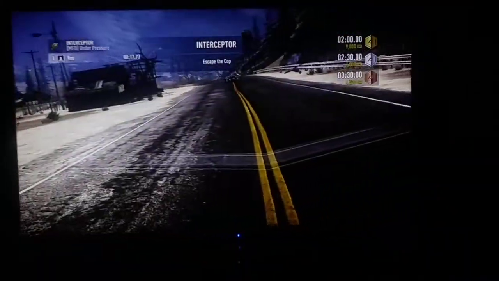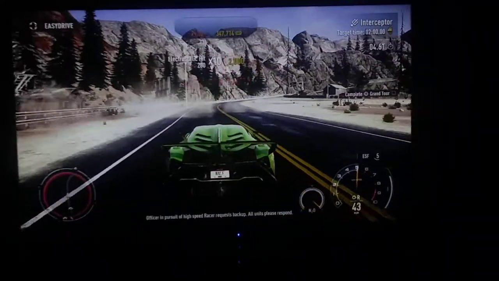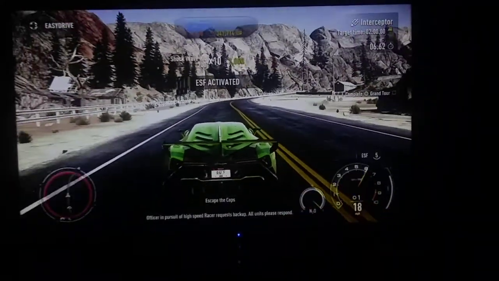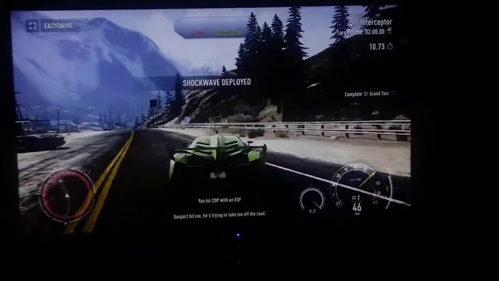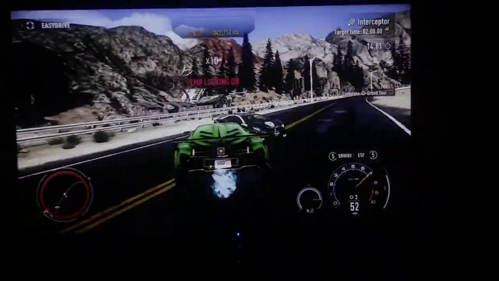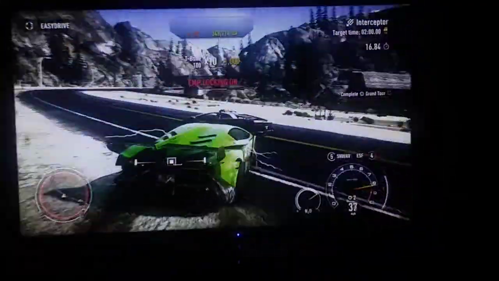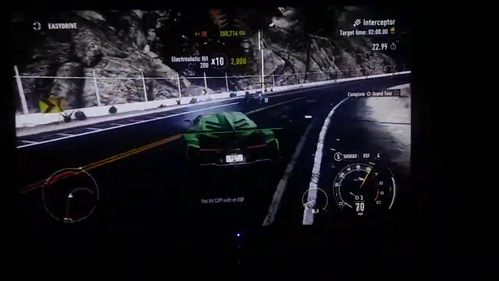So I do recommend the Lamborghini Veneno because it's one of the faster accelerating cars. I guess you could try it with the Aventador or the McLaren P1. Either of those two might work. But I still don't recommend them. They just don't accelerate as much.